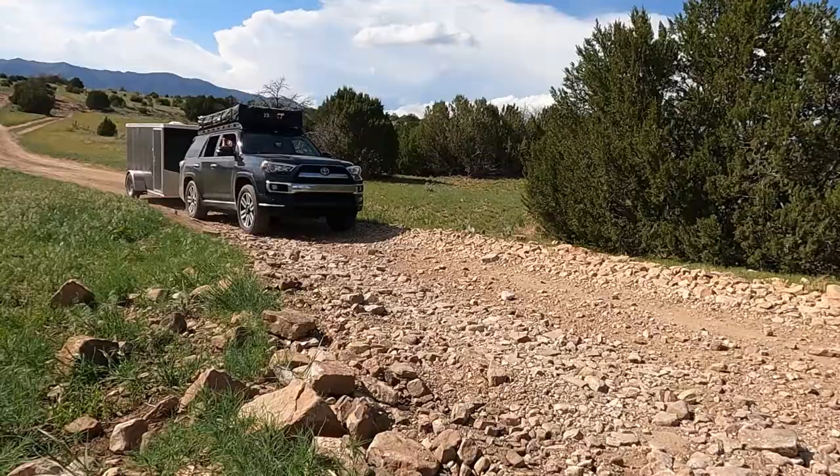We definitely really like this place so far. I have a feeling we may come back because it's really very cool. This is definitely a location where if you can air down, you should. There are a lot of pointy rocks that stick up. We are on highway tires and we have our tires fully inflated because we cannot deflate our tires.